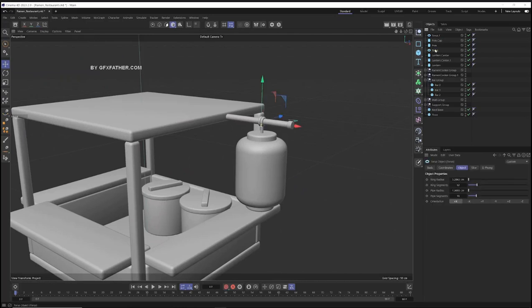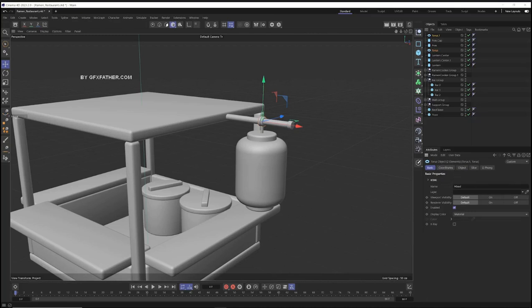So for these two torus objects here, I can rename both of these at the same time by going to the Basic tab. This is where the visibility options are, which I'll get into a little bit later, but you can actually rename things at the same time. You'll see this is mixed, meaning they both have different names. But if I select the name, it'll actually rename both of these objects to whatever I name it here. So I'll name this string, or actually let's do rope, and hit enter. And you'll see I just renamed both those objects at the same time.